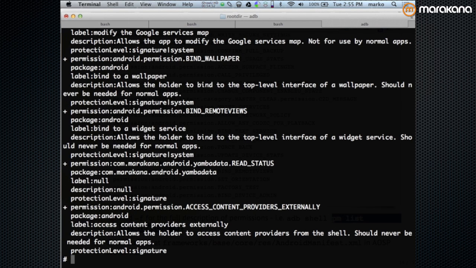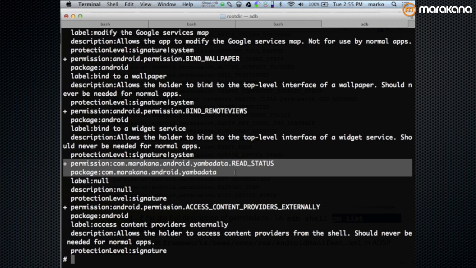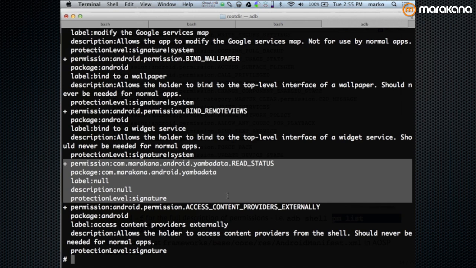So if I do something like this, I can get a little more details about specific permissions. You can see that this device has a permission called read status that is enforced by this package, that is a protection level signature, etc. So this is how permission manifests itself inside of the package manager.